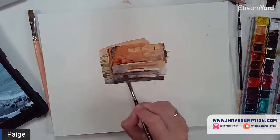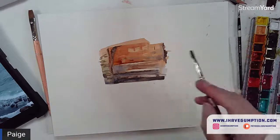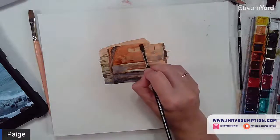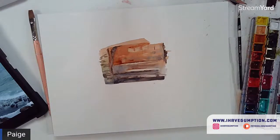So I don't want to get too much in this area because I'm loving this granulation in these areas, but up here I can add a little bit here.